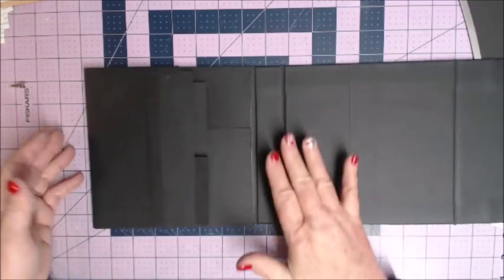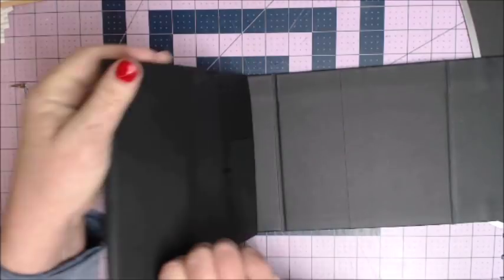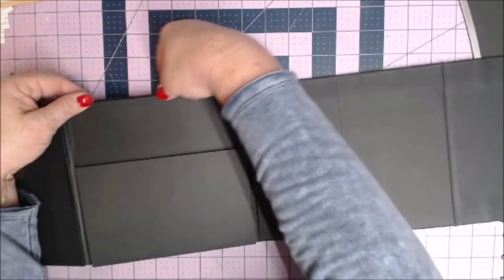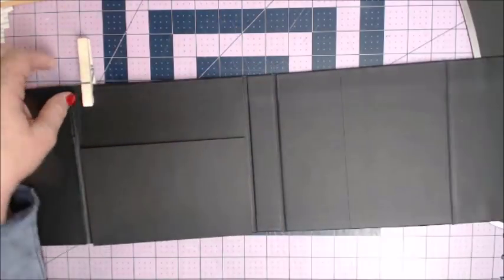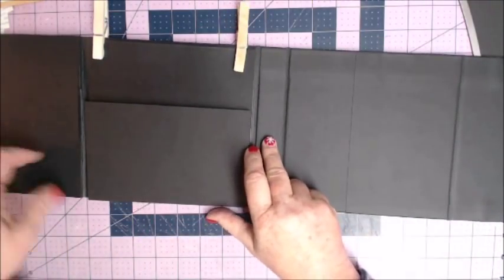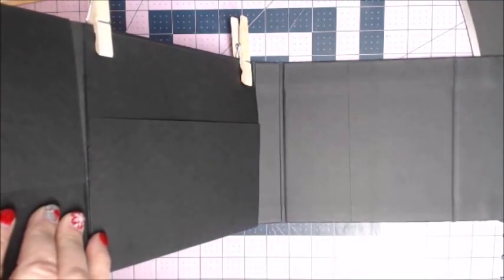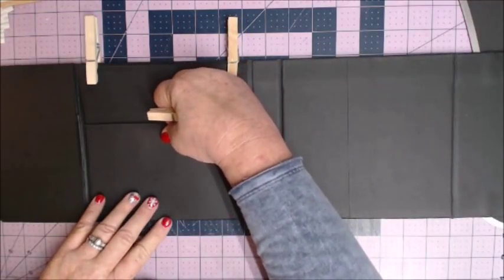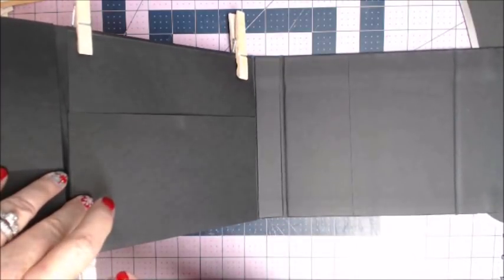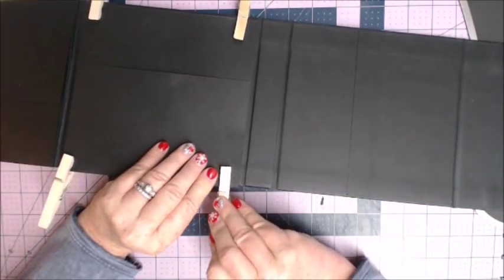Okay, there's our first one. See, it's right on the edge there. I'm going to push that forward, just to help those corners a little bit. Push back. Okay.